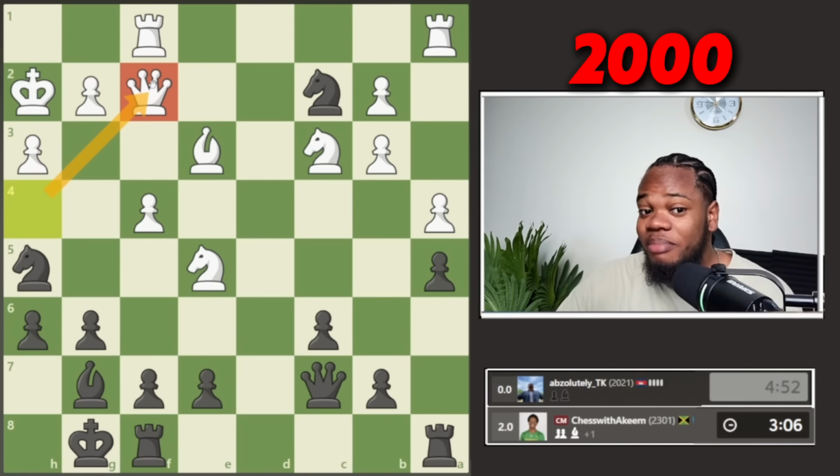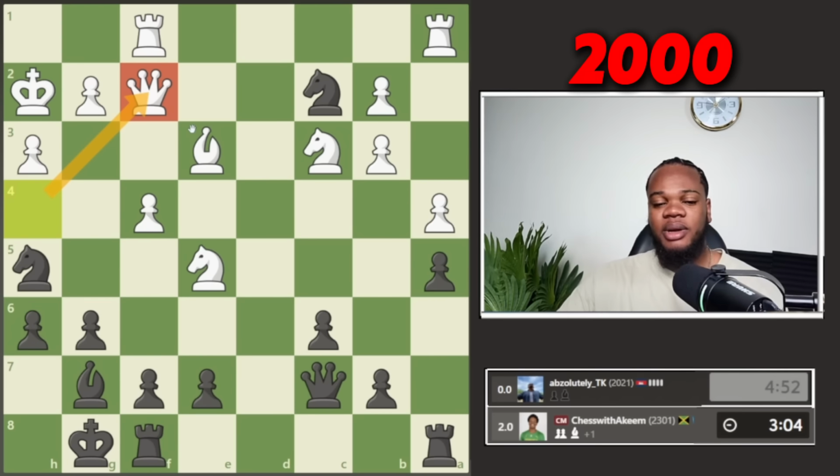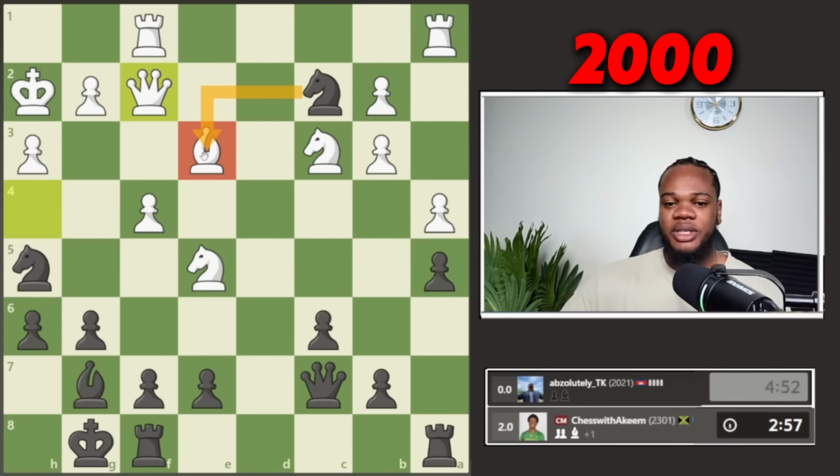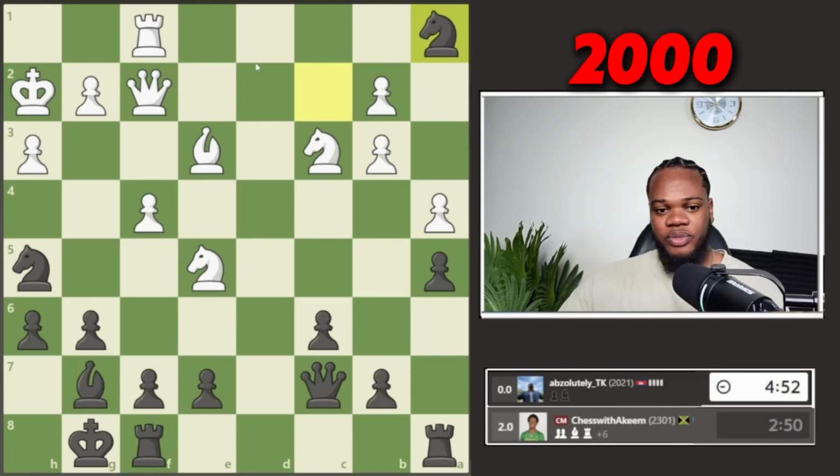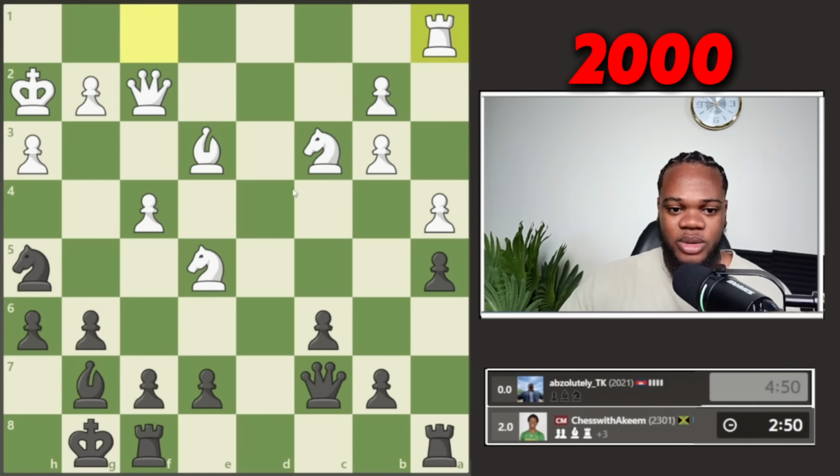He pulls the queen back to f2 where it belongs. And for who is about to ask, it's actually better to lose a rook for a knight than to lose an entire bishop. Now I'm just going to take the rook first. And then after I take the rook, then I take on e5. So let's grab the rook. He has to take back because I'm threatening to escape.